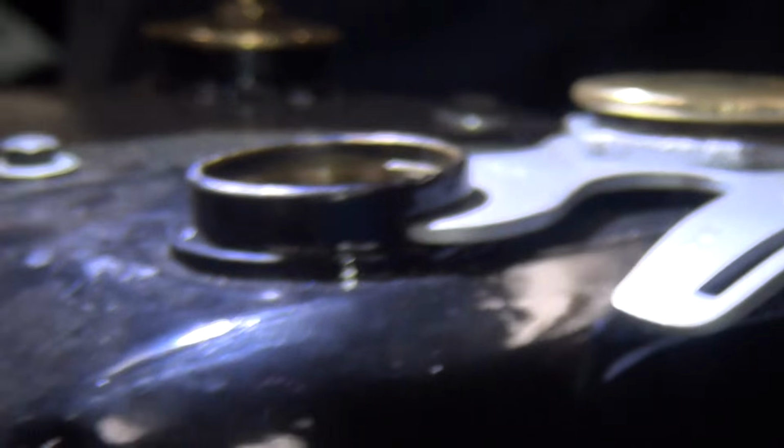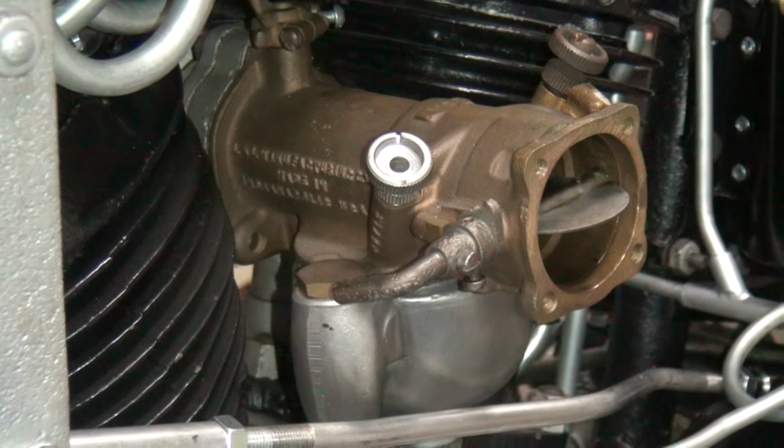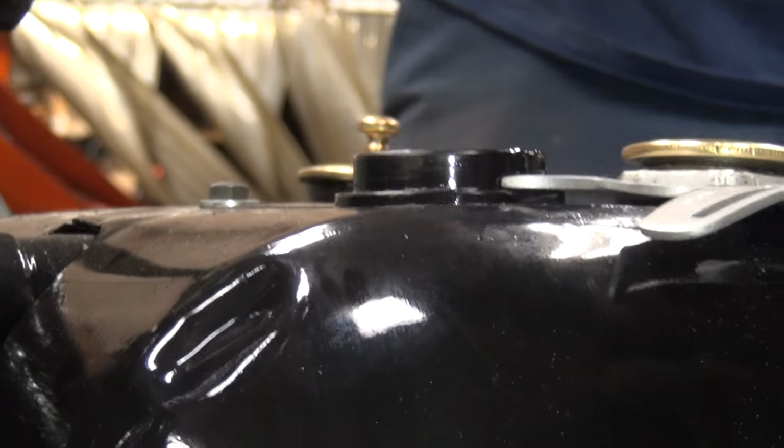So now I'm going to start it up and watch the oil level. And it should squirt. Oh, there's still green in there. You just can't see with that film. So we have a large amount of fresh oil in there and a 3-inch circle of black crap on top. They do not appear to be mixing very well. That's good, huh?